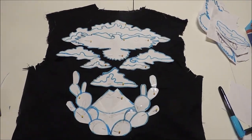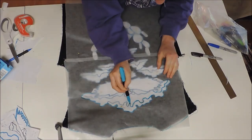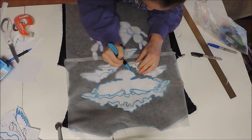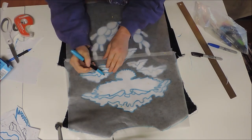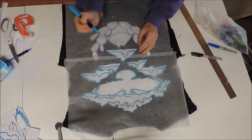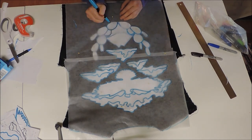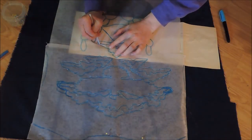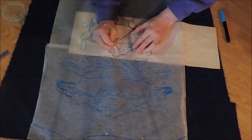This is maybe one of the tens of them that I made for this back piece, just to get it right. And then after pinning it down, what I did is I took some wax paper and marked the shoulder edges and neck edges and some of the side, like armpit edges, so that I would be able to put it over the actual pieces and know that it's in the right spot.